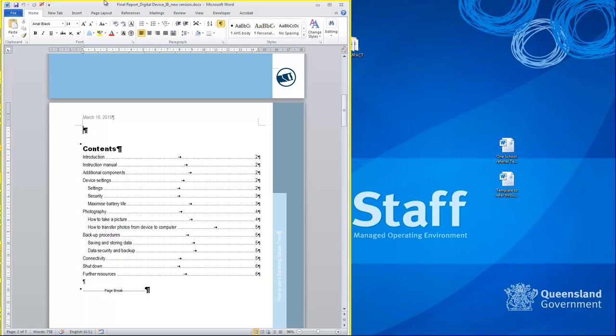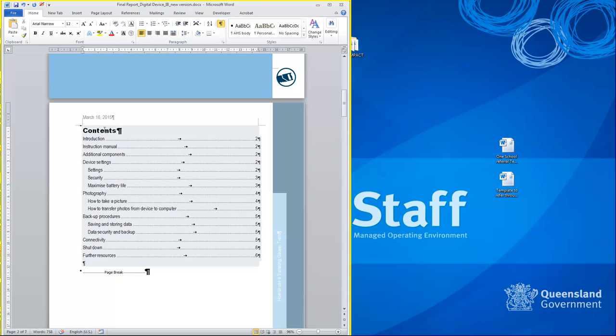Now we shouldn't have that. We need to make sure that we're avoiding all extra hidden pieces of formatting. So you should delete that or backspace that so that the contents page sits neatly at the top of the page. Same too, some students have found that the word contents actually appears in their contents page. This is because you've used the Heading 1 format on your contents title. You don't use that on the title, otherwise it's going to appear in the contents page.